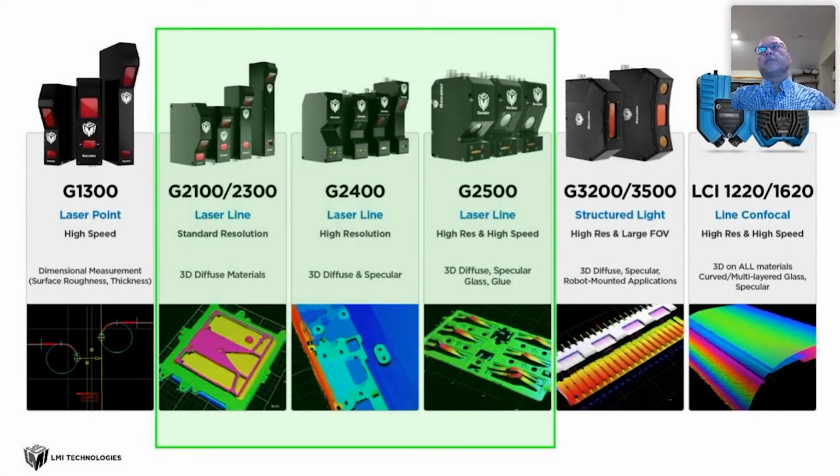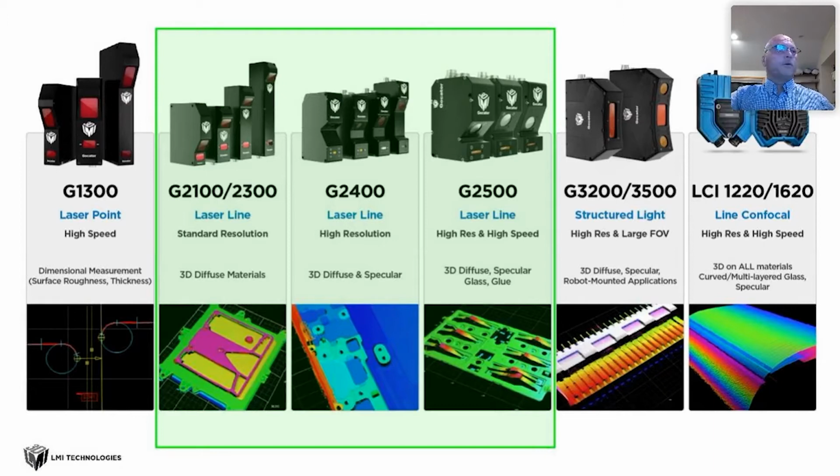And LMI sells a number of different lines of laser profilers. So the 2100 is a VGA resolution, the 2300 is 1 megapixel, and the 2400 and 2500s go up to 2 megapixels. The difference there being the 2400 is slower speed than the 2500s. If you look at the snapshot sensors and the LCI sensors, the same sort of methodology applies. In snapshot, it applies in X and Y.